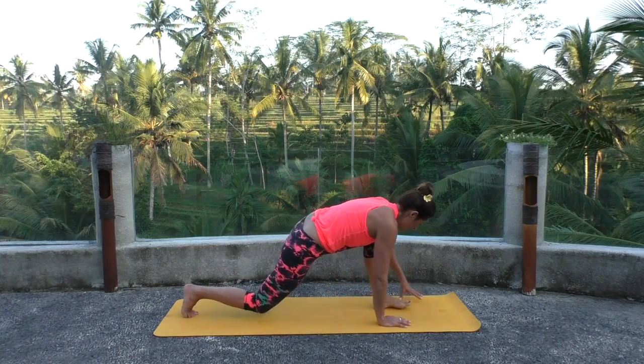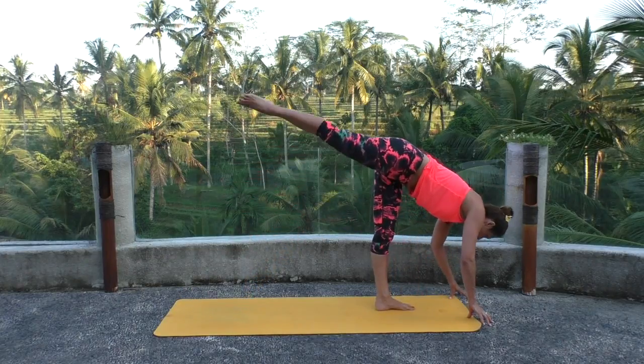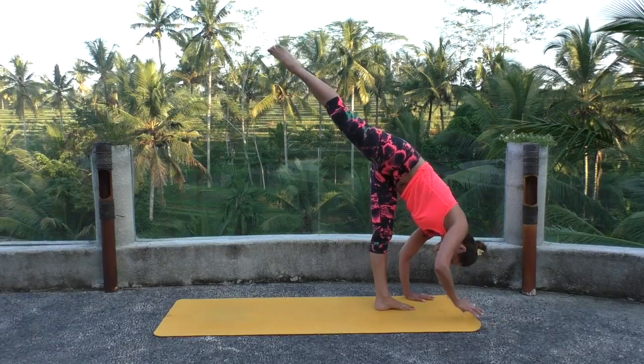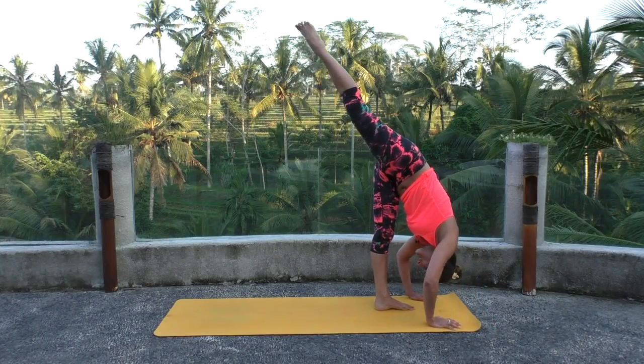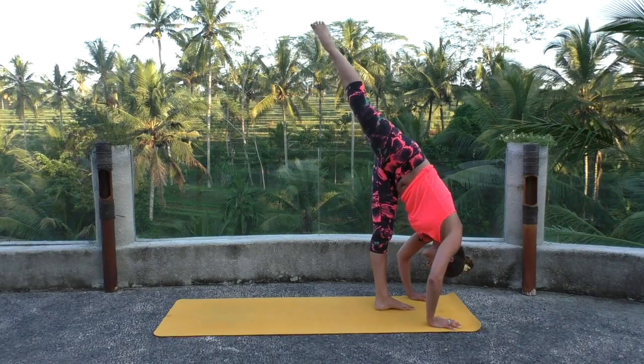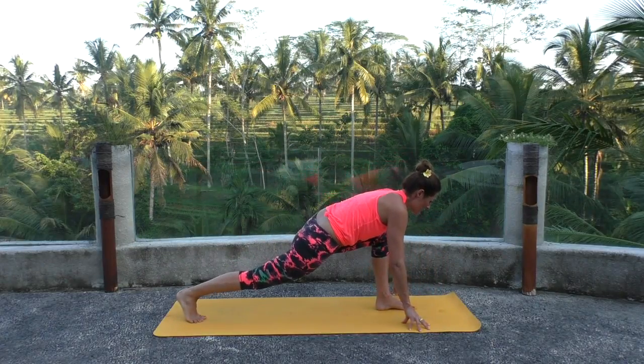Crawl the fingertips towards you, coming back into a low lunge, but keep crawling the fingertips all the way in the front. So you reach that right leg as high as you can here. Bring the hands as close as you can in towards your body. Nice big standing split. Big bend in the left knee. We're going to drop that right foot down onto the mat.